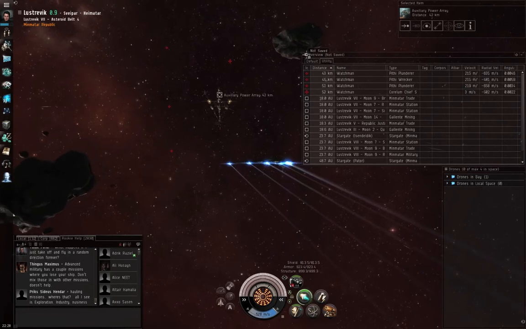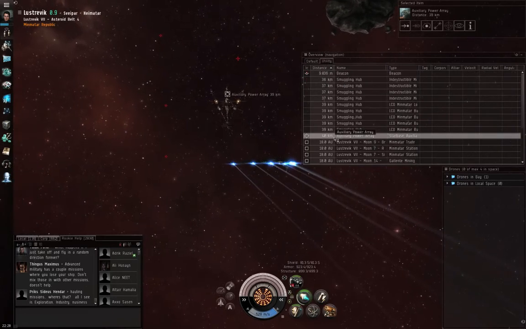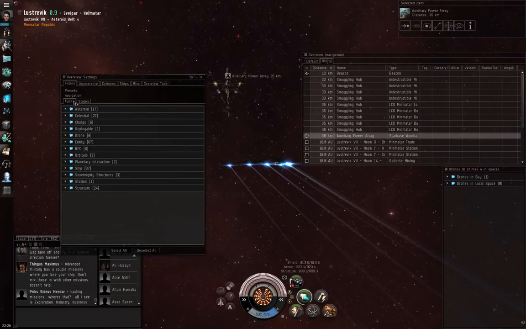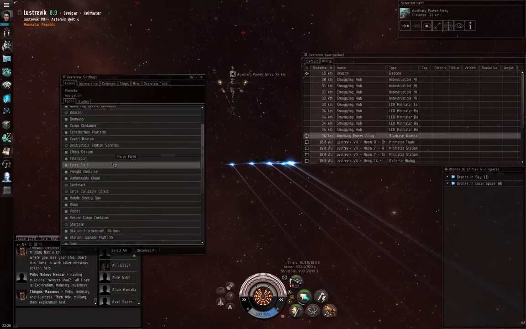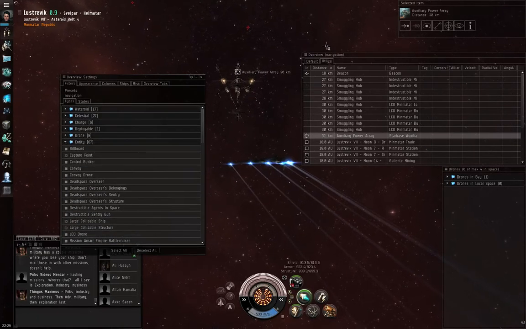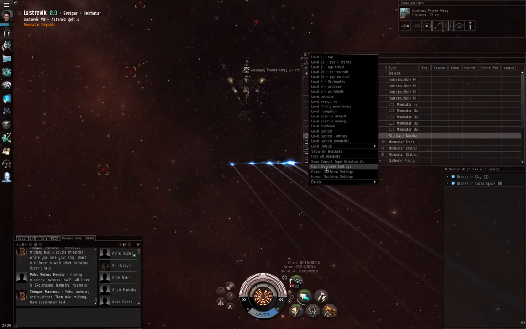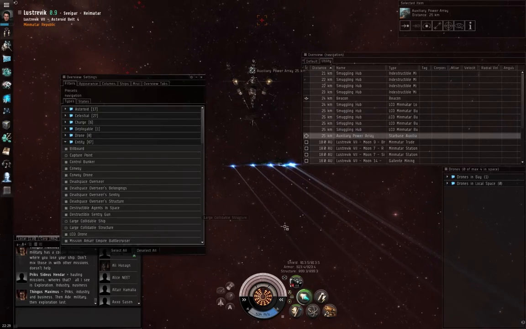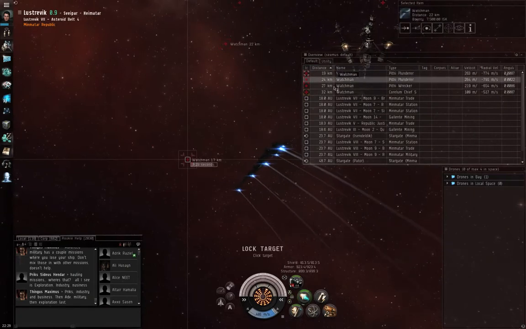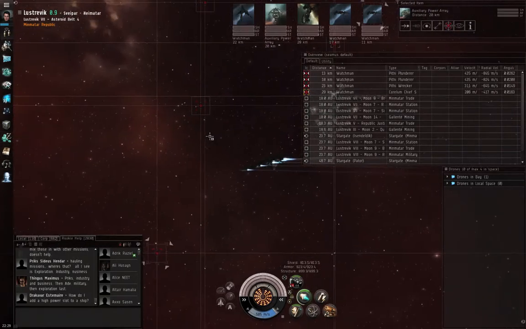If you need to add this thing to your overview, it is a large collidable structure. You should be able to find it. Let's see. I think it's under Celestial, but I can't know. It might be under Entity. Yes. So, if you left-click the menu icon, open the overview settings, filters, types, entity, large collidable structure. But for right now, I have problems to deal with.